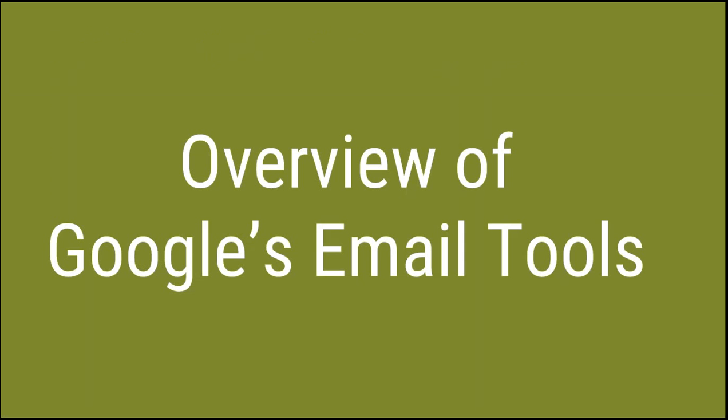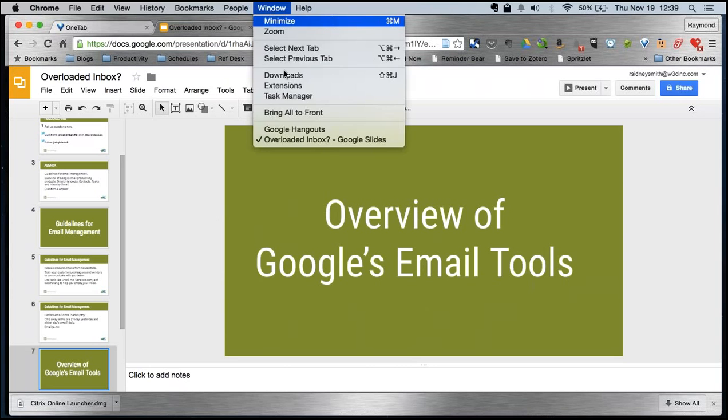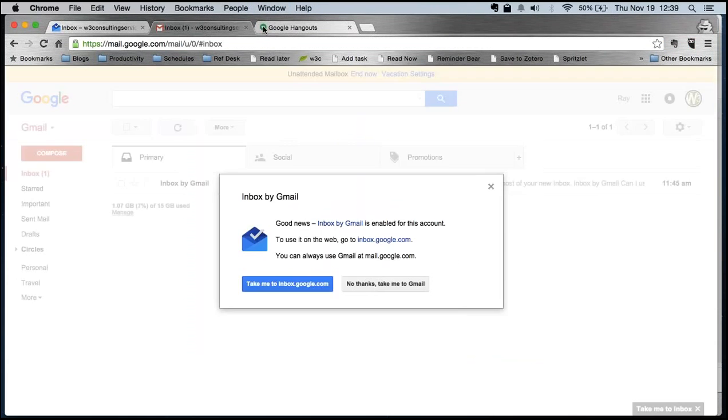So those are really my suggestions for good email management when you're just in a completely overloaded state, okay? And so at this point, I want to give people an opportunity to ask questions, and go ahead and ask questions as you need them while I go ahead and swap over to our demo window. So if you have questions, feel free to ask them now. Now is the time to go ahead and do that. We don't have any questions right now, Ray.